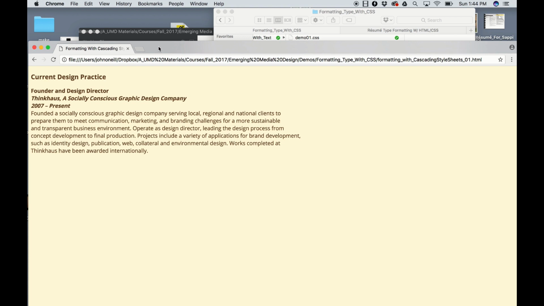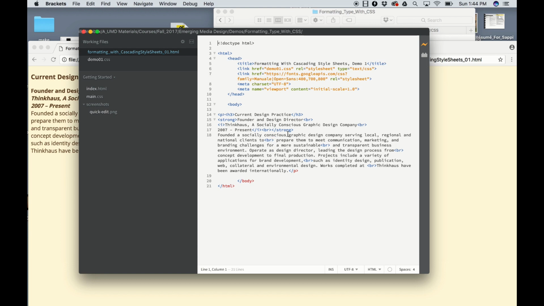So I want to take a little bit of time to break down this HTML file so you can understand what its tags are and how they're working in this file. Just begin at the very top where we have the doctype HTML. This identifies the file as an HTML file.